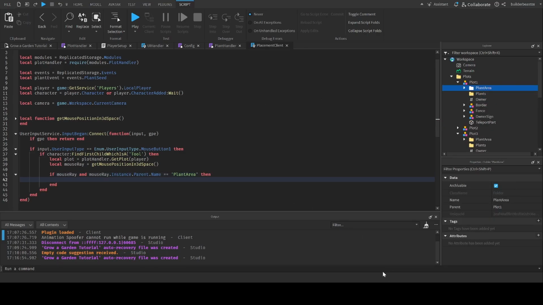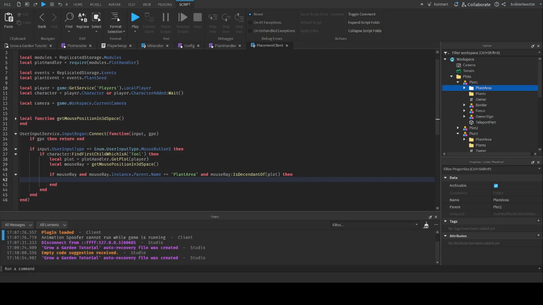Then we will and mouseRay is a descendant of plot. Now that means that they are clicking on the dirt in their plot, which means we want to plant the seed there.